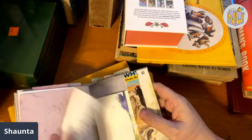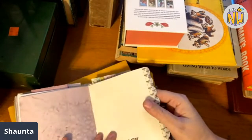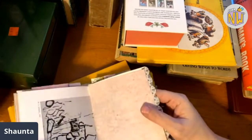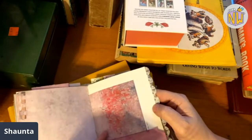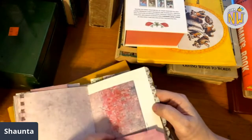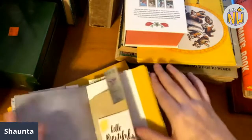I am using book pages. I looked for the pages where I may not have put them in a junk journal because they're so blank, but they're perfect for this because I actually need to be able to write in here. And then the ones where I decided I didn't really want to write on top, I might make notes or something, but my to-do list is not going to be good on there. So I put in a little pocket so I could put a card in there, and I'll write my to-do list for this day on the card. And that's it.